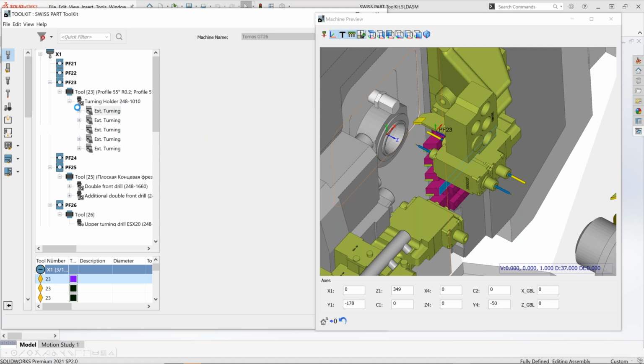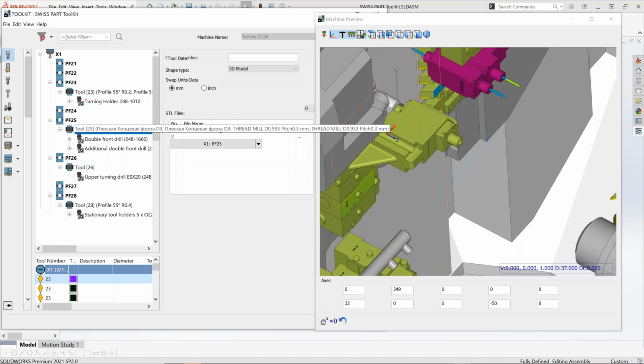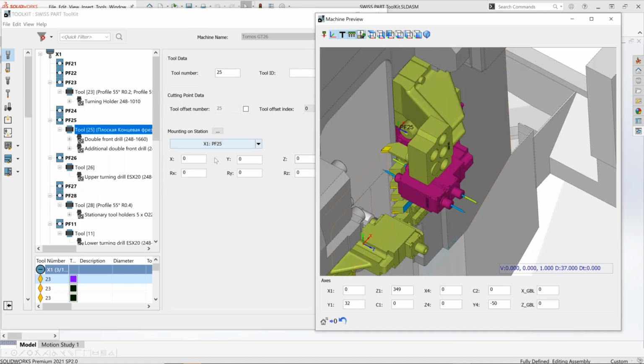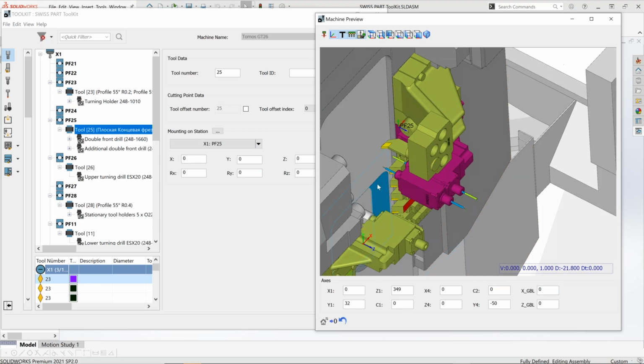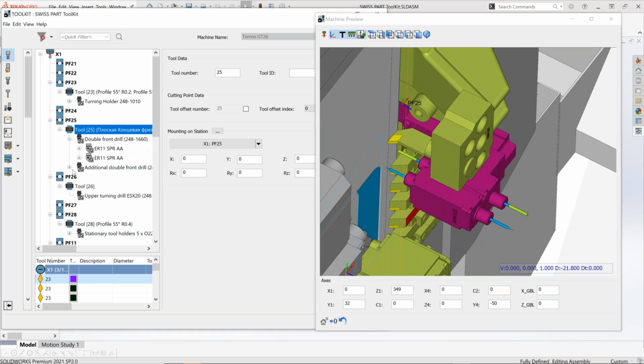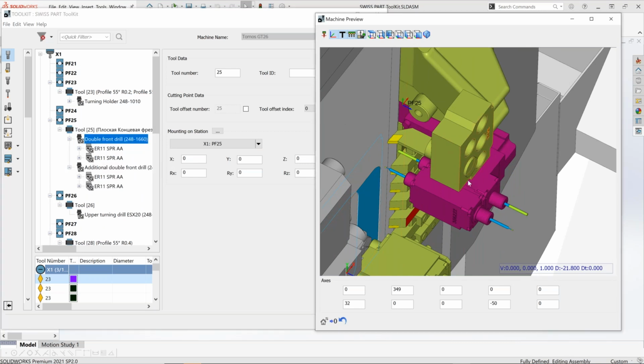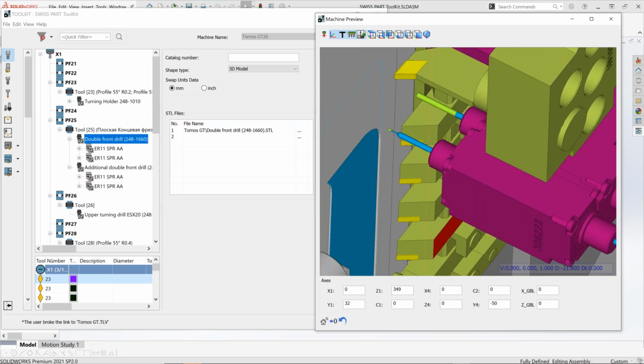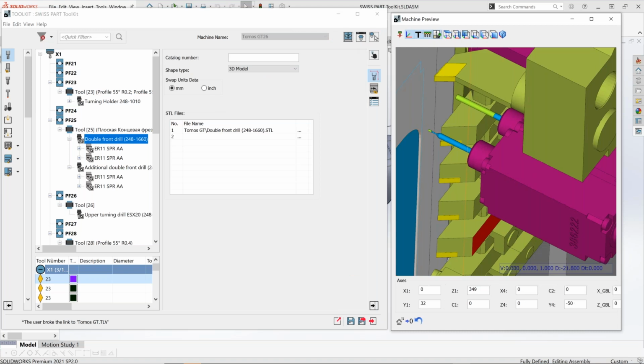Now let's move to this attachment. I guess it is here. Yes, you can see it is easy to find information about the attachment. I just click and I have graphical information inside the machine preview window. So, as easy as possible. And here I have a little bit different structure because I have holders and I may change the position of this holder.